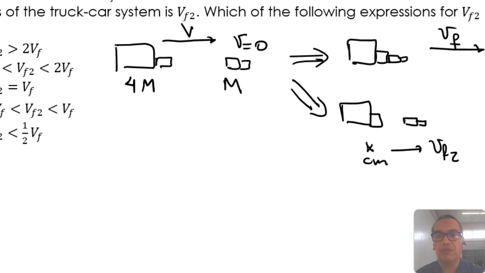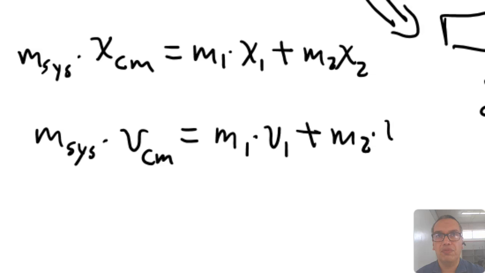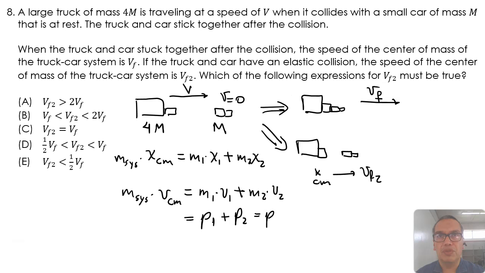Remember that the position of the center of mass is the weighted average of the position of each particle. So, the mass of the system times the position of the center of mass is equal to m1x1 plus m2x2. Taking the time derivative results in mass of the system times the velocity of the center of mass is equal to m1 times Vf1 plus m2 times Vf2, or the sum of individual momenta. This is equal to the momentum of the system.